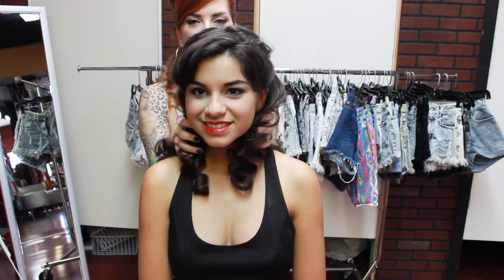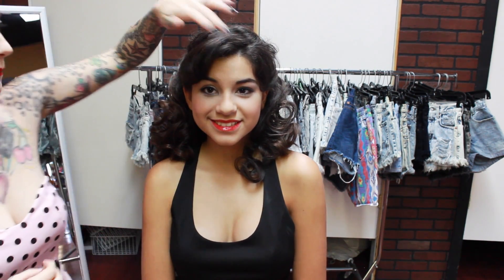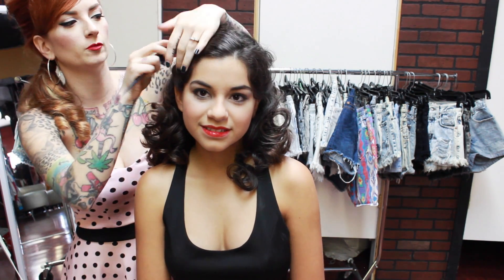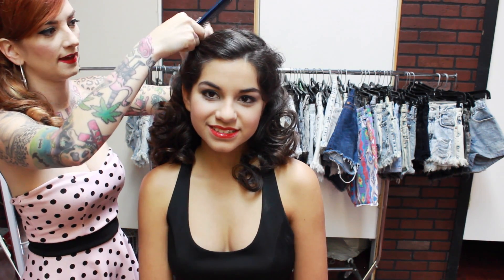So now you just have a cute, kind of classic, simple vintage style, and like I said, if you're growing your bangs out, you can leave them side swept, or you can just try to brush them back into the hair that you have pinned. It might take an extra bobby pin, it might also take some hairspray, but as they're growing out they're kind of a pain, so you just have to be able to maneuver with them a little bit. You can twist them under, and that'll kind of help secure them also.